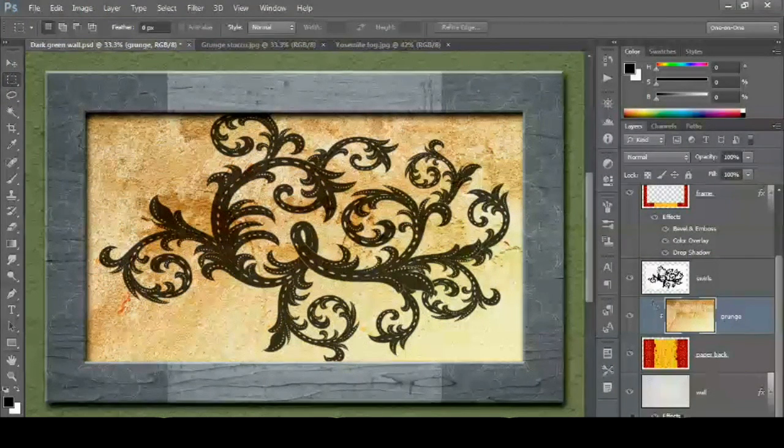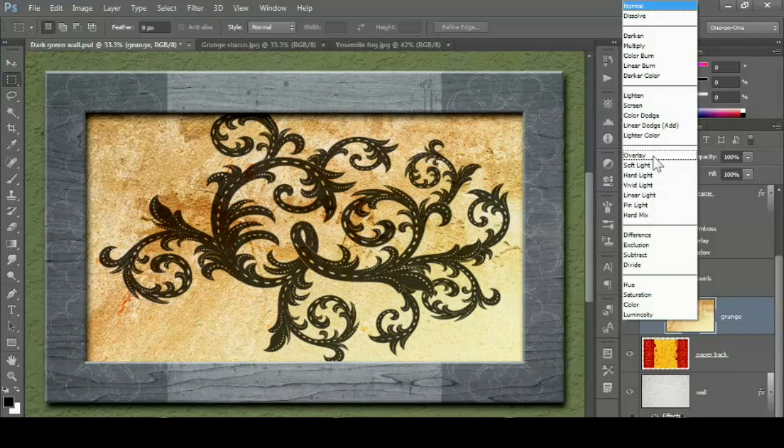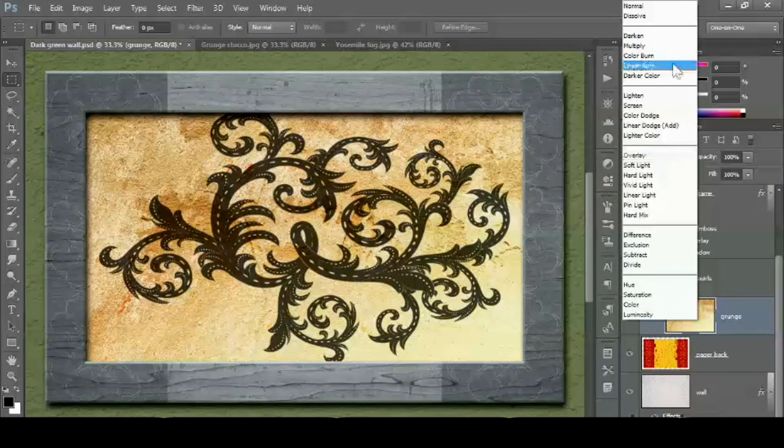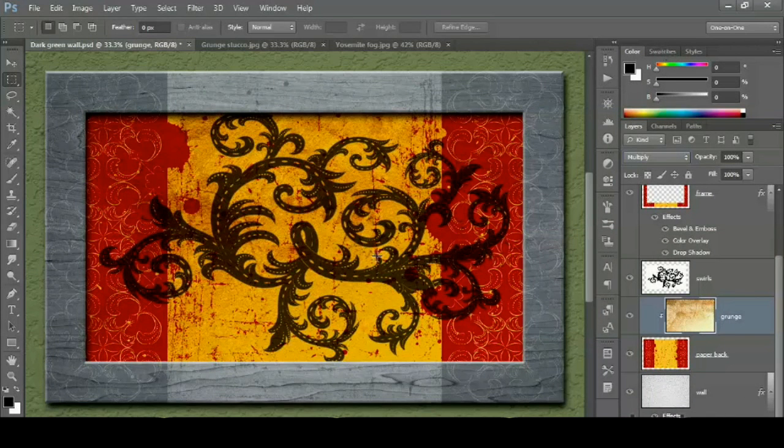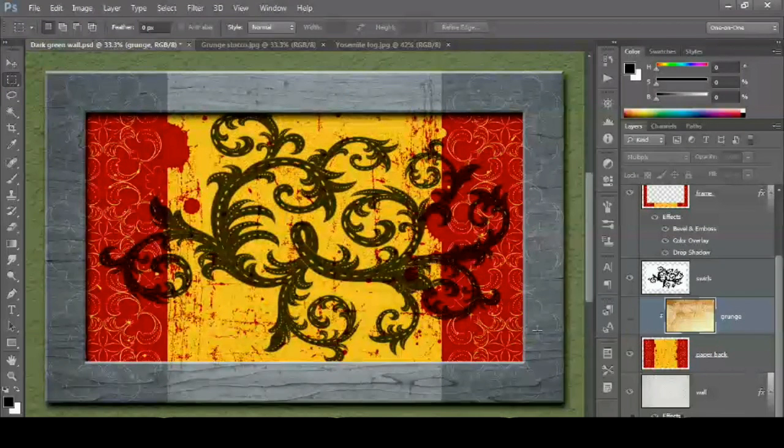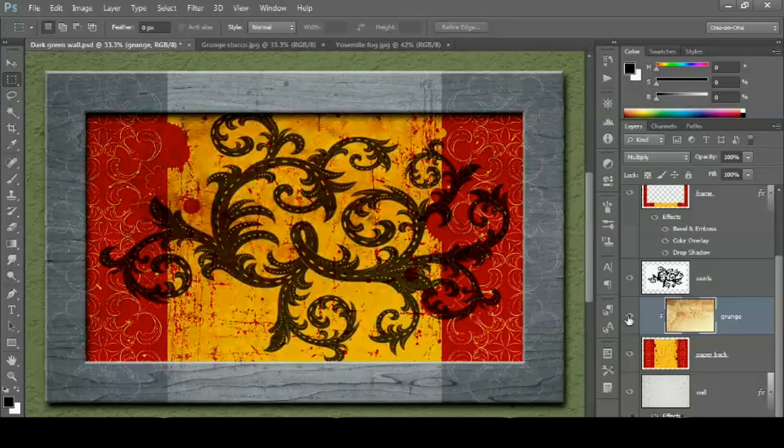Now I want to create an interaction between the layers, so I will once again apply that same darkening blend mode, Multiply. And we end up with this effect, which doesn't look nearly so graphic as before. So you can see without that layer, if I turn it off, the artwork looks fairly cartoony. Now if I turn the layer back on, it looks more integrated into the scene.